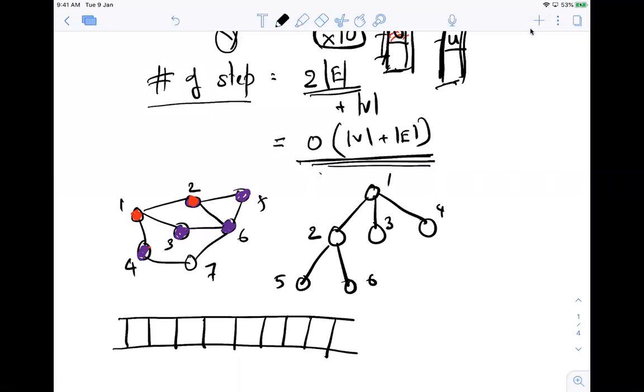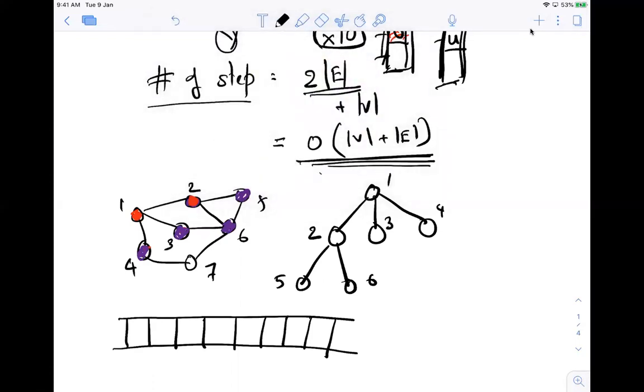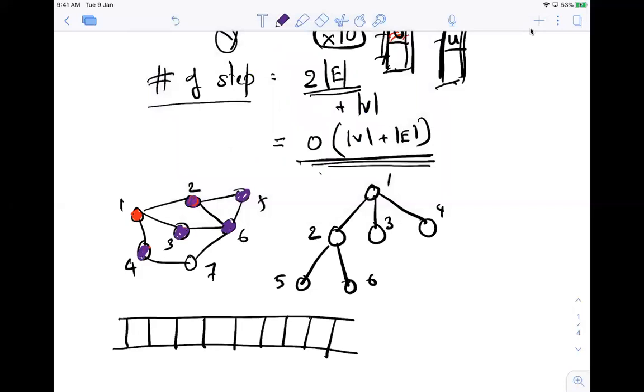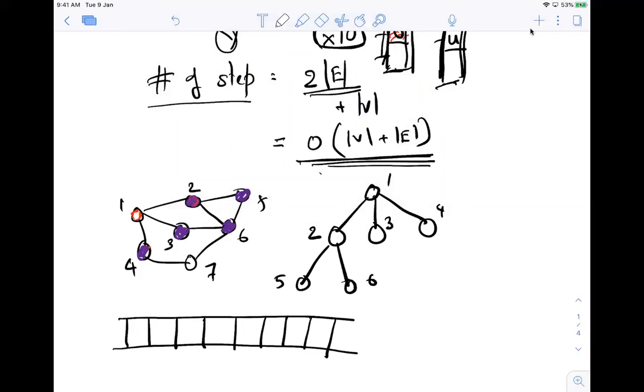So say when I was looking at 1, right? So maybe I will color it. Initially I start with everything, so none of them are colored, right? I need to color them back. I don't know how to color them. Okay, so all of them are white in color, right?